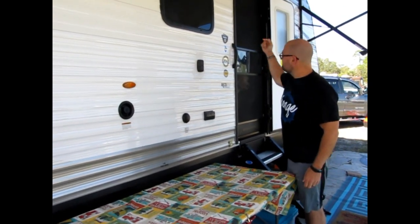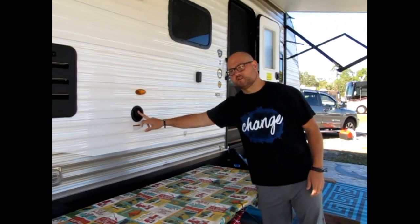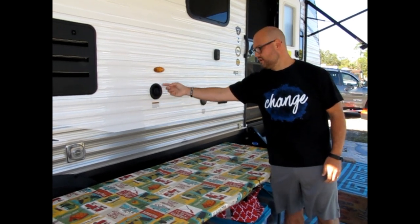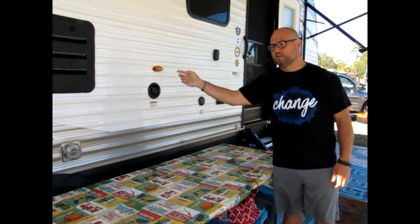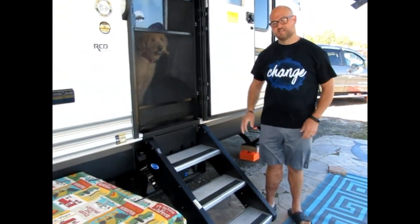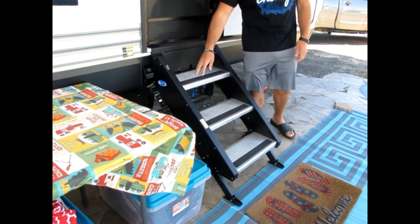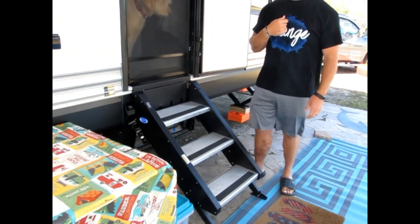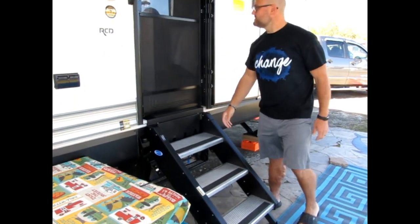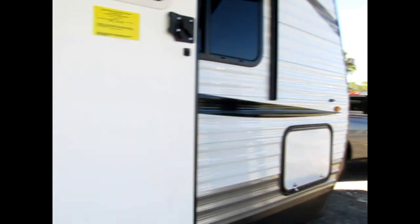There's a satellite TV connection — it just pops in and hangs right here in the bedroom. One thing that drives me crazy is the fresh water fill is on this side, but the city water connection is on the other side, so I have to run a hose around to fill it. The camper came with wobbly stairs but I asked the dealer to include better RideStep stairs at their cost — they're much sturdier and they flip up into the camper when you travel.